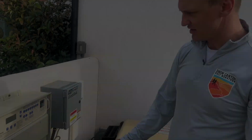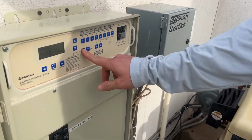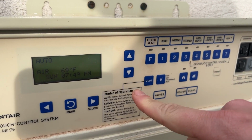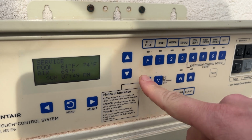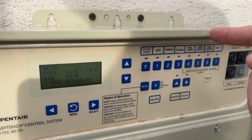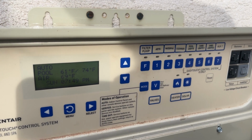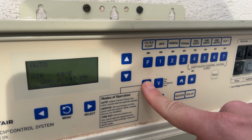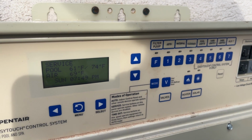You're going to come to your panel, you're going to push mode. It goes service or timeout. So when it's on auto, you can push this F button and it starts the filter. If you want to change the mode, you push F to turn it off, push mode to go to service mode, and now you can do what you need to.